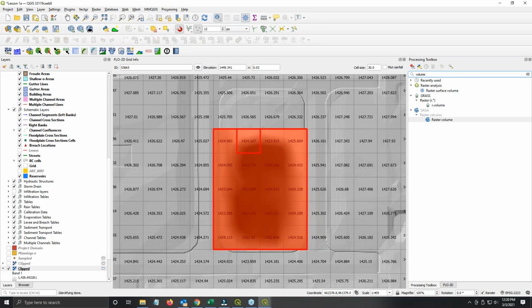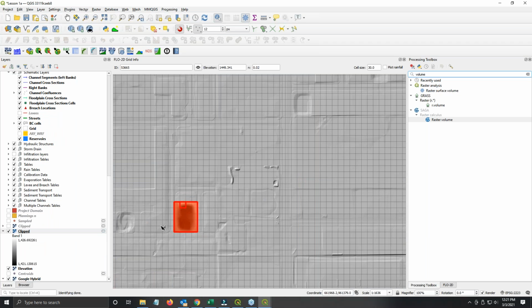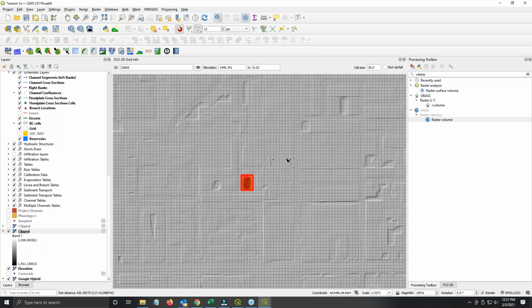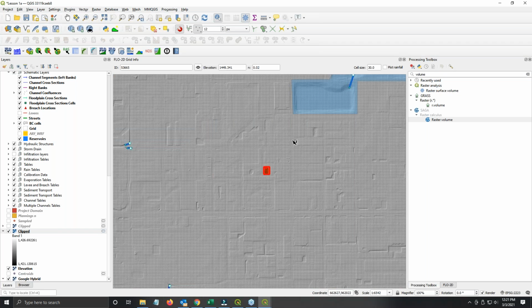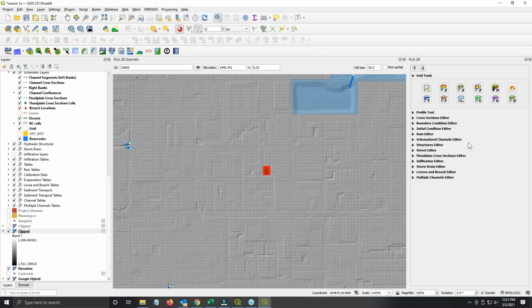Okay, Luis has a great question. How do you create a raster from the points on a grid? And this is a good question because typically when I have results for a Flow2D project, I would try to run Mapper to get elevation data or to get data out of Mapper.